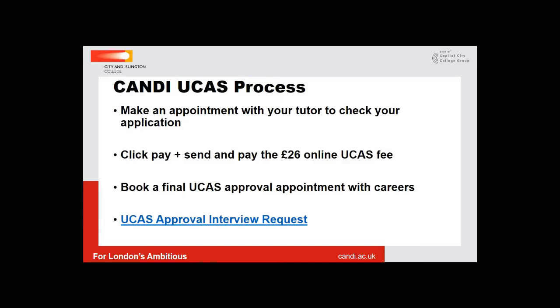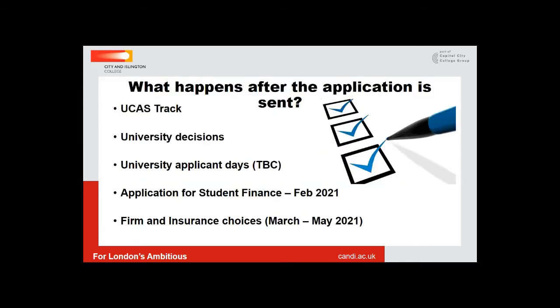Once Janet and I are happy with your application, so you've included all your information correctly, there aren't any common errors, your statement makes sense, or your tutor would have checked your statement anyway, and your choices make sense in terms of your predictions, we will then approve your form. Your tutor sends us your UCAS reference, and then it's sent off. I'll give you some information at the end of this talk on some of our deadlines coming up.